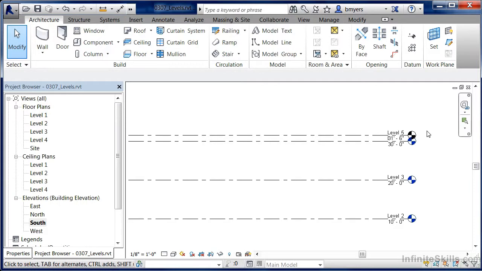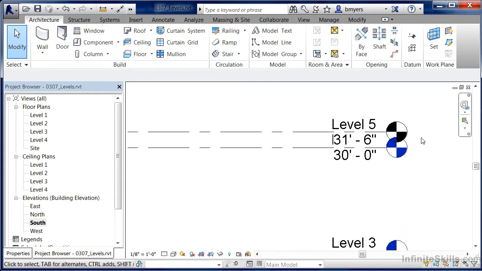One thing that you'll notice is whenever you use the copy command, something is special about that new level that you just created. First off, it's black in color and not blue. What this indicates is that a new level has not been created underneath floor plans or underneath ceiling plans for this particular level. In this instance, if we had wanted another level to be associated with it after using the copy command, this is what you can do.